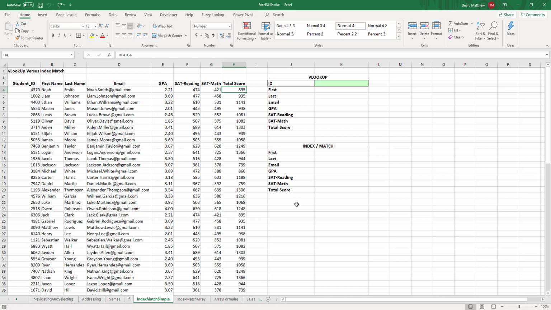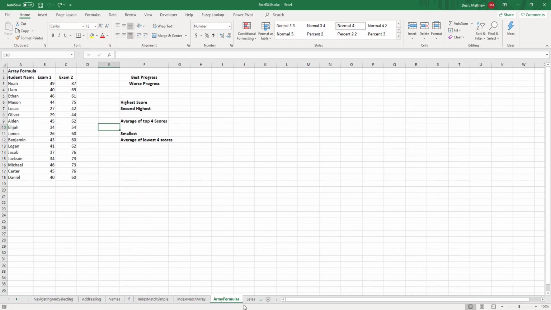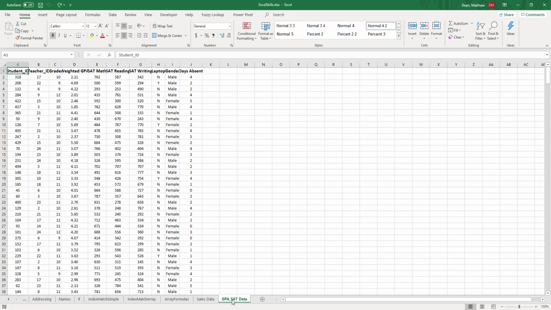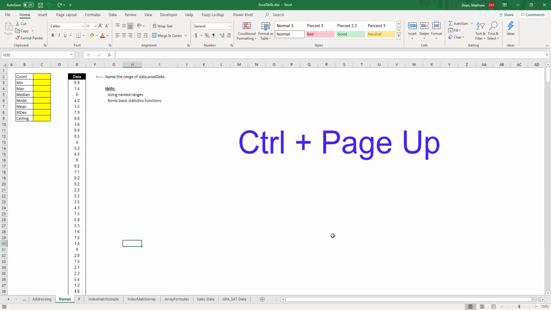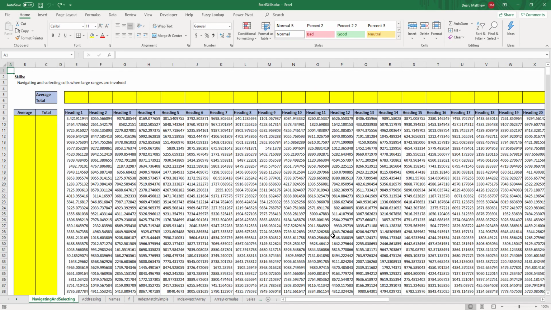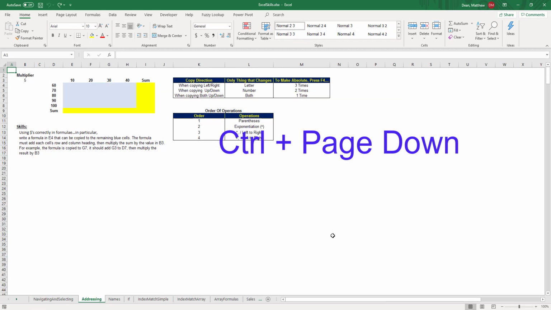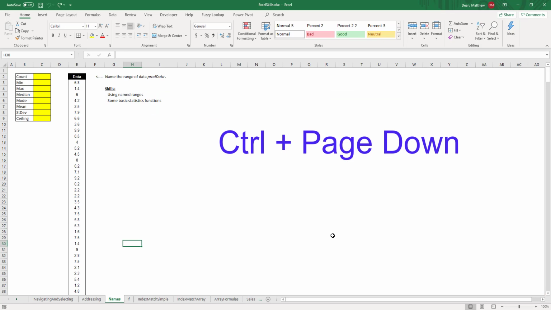So you can move around between different worksheets within the workbook. The problem is that if you have a lot, notice over here I've gone so far that I have little dots, meaning that there are more worksheets off to the left. To go back, I can hold down the control key and hit page up, and that goes to the worksheet to the left of me. When I get to the farthest to the left, it doesn't go any further. It doesn't cycle around. To go to the worksheets to the right, I can do control page down. To the worksheets to the left, control page up.